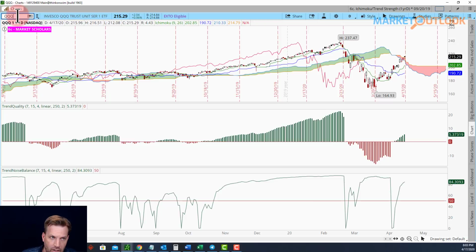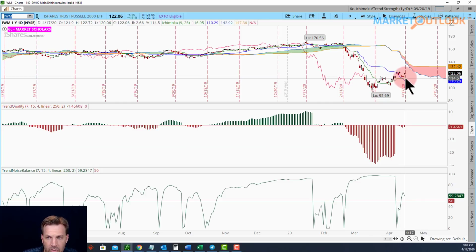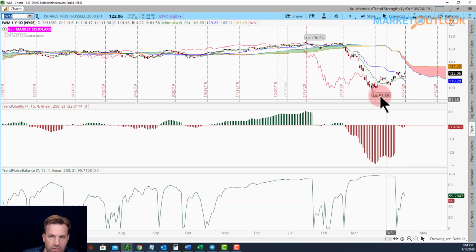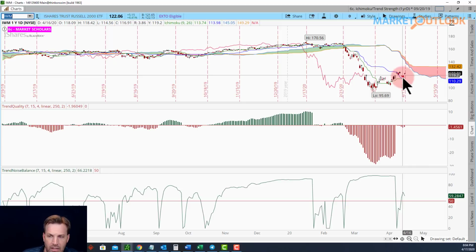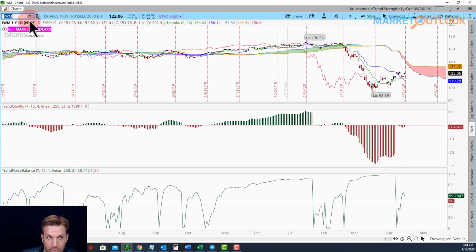So that's something to keep in mind about the markets. IWM, on the other hand, not so strong. It is above the blue line here, and it's above a rising green line, but well below the Ichimoku Cloud, and we actually still have a bearish trend. As bullish as this has been, we just don't have as strong of a bearish trend as we used to have. It's just a weak one now, but still a bearish trend nonetheless.